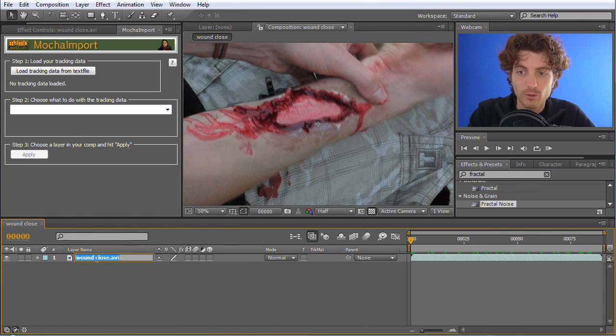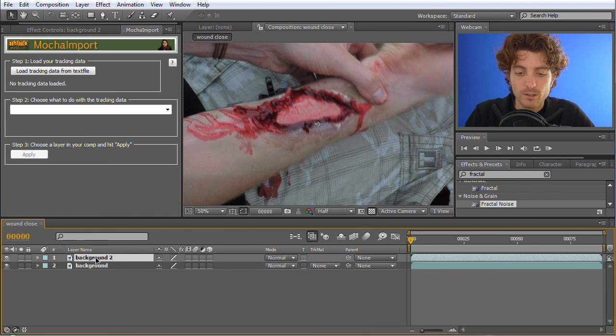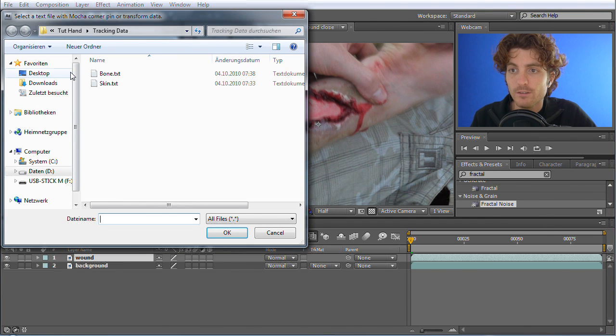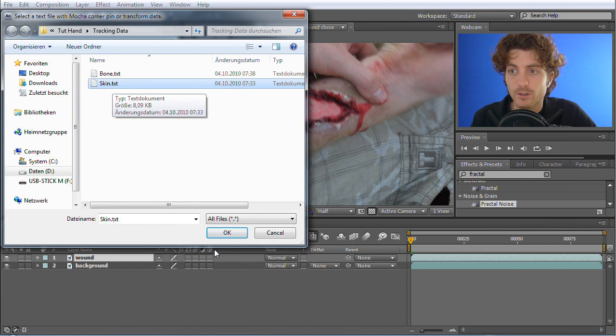Actually before I do it, let's call this layer background, and I press Control D to duplicate it, and I call this one wound. And on this wound layer, I apply MochaImport. So just a duplicate of our background. I load tracking data from a text file, and the one I choose is of course the skin that we tracked before.